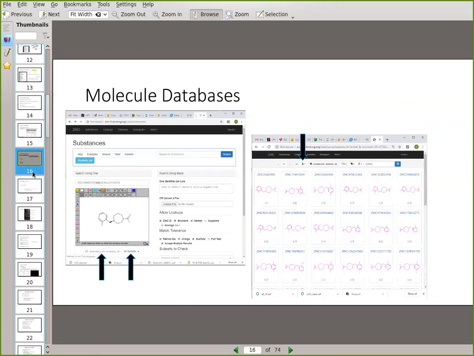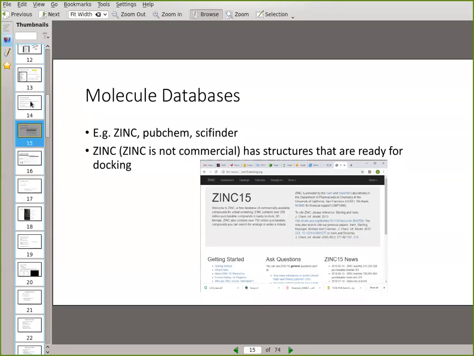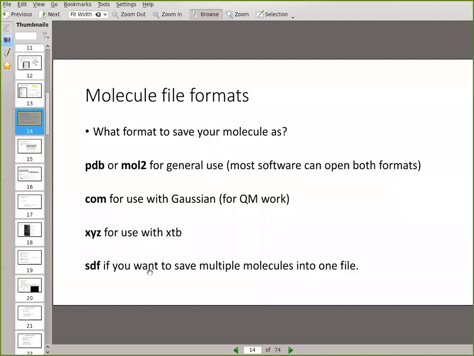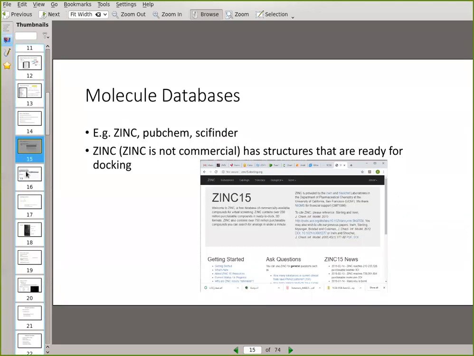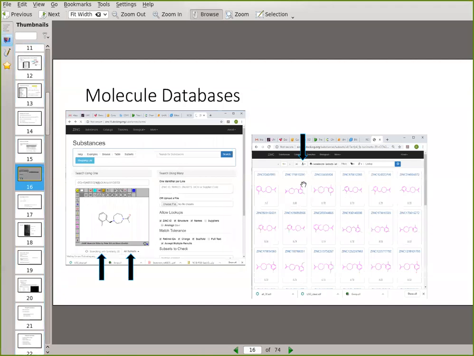Okay, so I told you SDF is what you use if you want to save multiple molecules into one file. When you go to ZINC and they all come up, you can see that little button up there. That button is download, and it'll give you an option to download, and my recommendation is to download it as an SDF file.